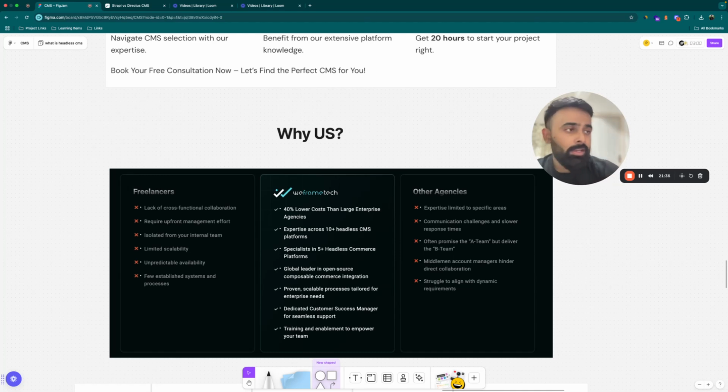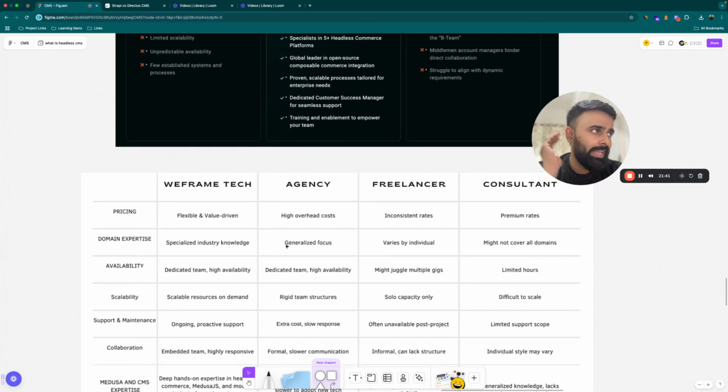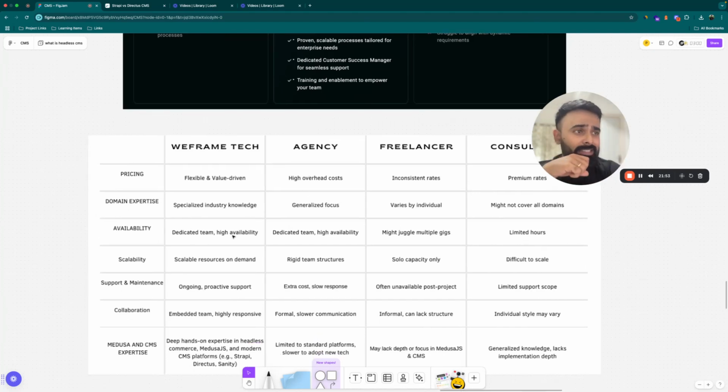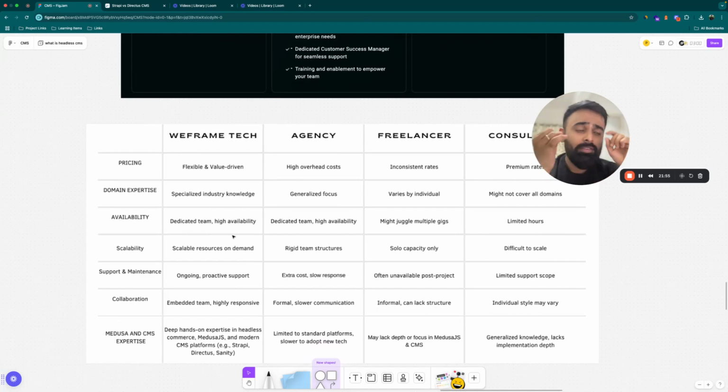Apart from that, what differentiates us from other agencies, freelancers, and consultants is our flexible pricing. We have clear-cut domain expertise and specialized knowledge of CMSs. We have worked with 10-plus CMSs. We are scalable. We have worked with Strapi and Directus for so long on different kinds of projects across different industries.